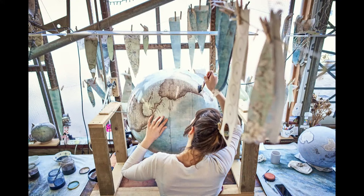What I didn't realize about customs is that they don't always have Geiger counters to hand. They have X-ray machines, so they can tell if a metal is heavy, but they can't tell whether that metal is radioactive or not. So the first globe I sent over to America was smashed in half by customs, who then put the globe back together with the north of South America above Africa, and sent it on to this wonderful customer in Colorado. He phoned me up and said, "Peter, there's a bit of a problem. It seems to have come apart at the equator."